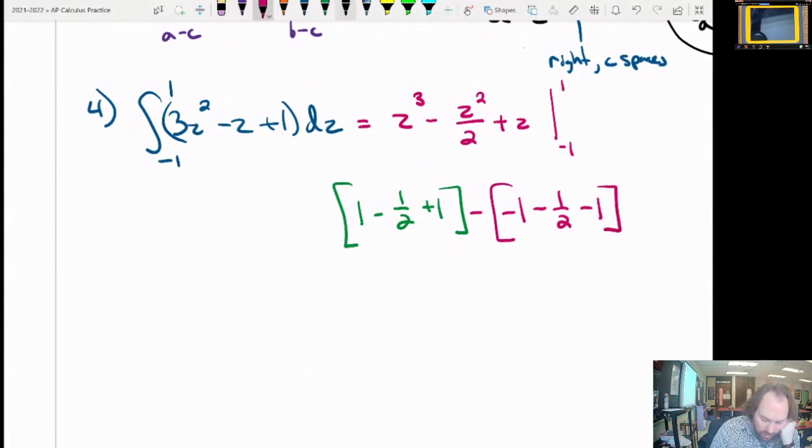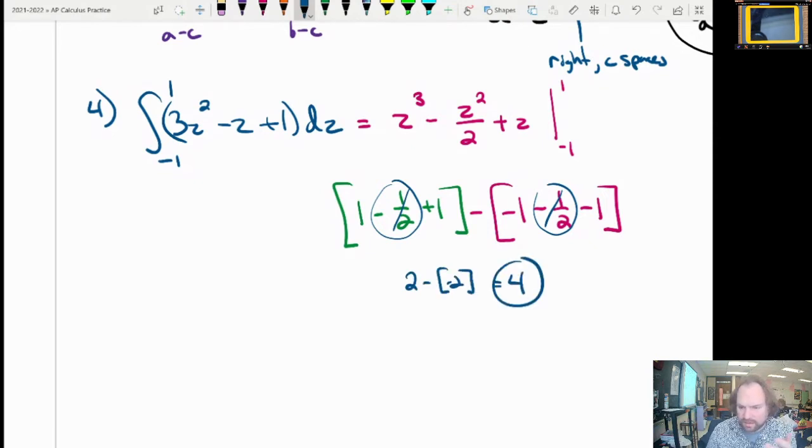So if we shake all of this out, I'm tempted to just cancel out the -1/2 there, because they will cancel out. Actually, I do kind of want to do that. Here's the way to think about this. This is -1/2 right here, and that's minus -1/2. Those are going to cancel out. And what you'd be left with is 2 minus -2, which I think equals 4. And that's the answer I'm going to go for.